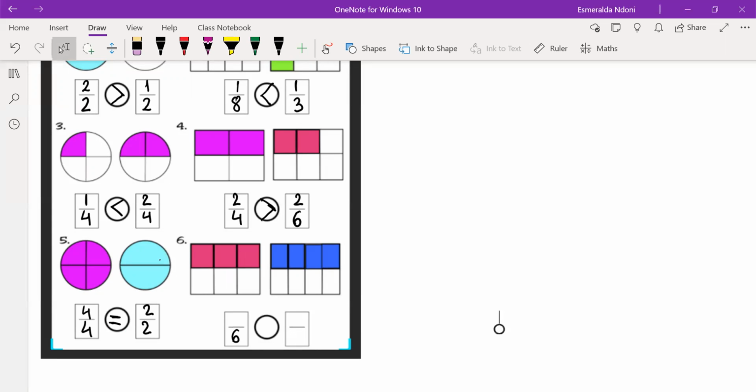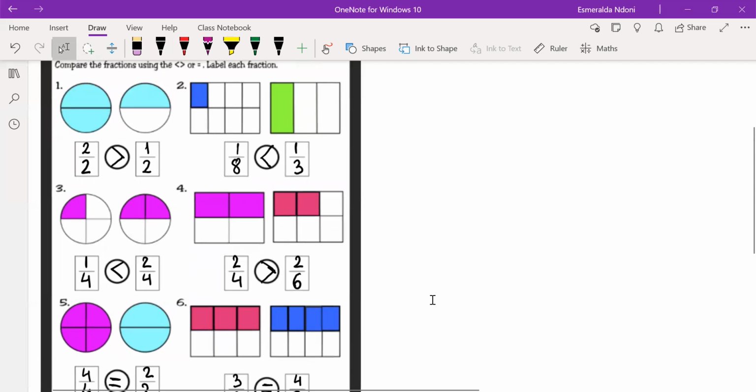And onto the last one, denominator is 6 because it's split into 6 parts. Call out the answer for the numerator, 3, well done. Then we are comparing with the second one, which is split into 8. Call out the answer for the numerator, that's 4. Well done. Now, which one of them is bigger? We can see that they are exactly the same, as they take the same amount of space.